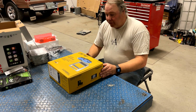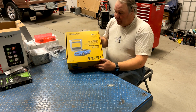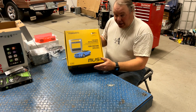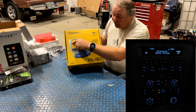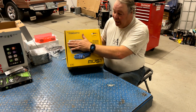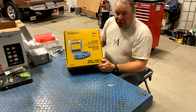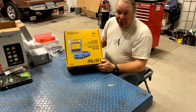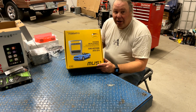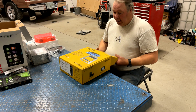So the next part of this installation is the iDatalink Maestro MUS1 dash kit. This piece here is going to completely replace the panel on the radio stack in the Mustang. It has a couple of buttons, but by the time we're done putting this floating display in, I'm pretty sure we're going to end up with these buttons obstructed and maybe even the Sync screen obstructed. So I think you're on your own as far as buttons. You're going to have to use the steering wheel controls and the radio screen. But when you think about it, with most modern vehicles, most of your functionality is on the radio screen anyway. So this should have the panel and the harnesses and so on.